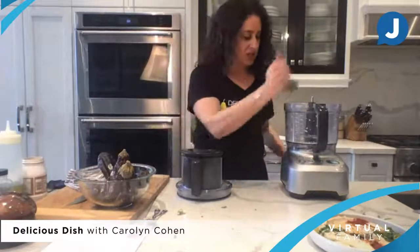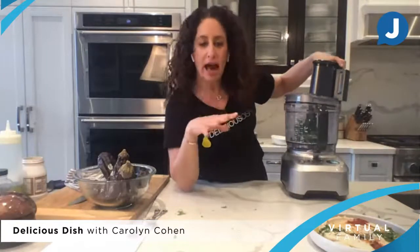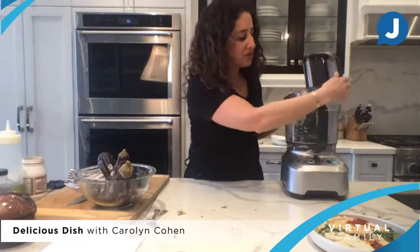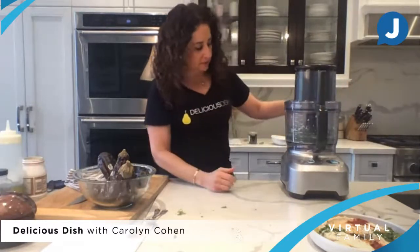So I take some parsley and I'm going to put the parsley in there with the garlic. And by the way, if it's not clean enough for you, you could clean it after. You don't have to wash the whole thing and make sure it's perfectly dry. But if you are washing it ahead of time, make sure you spin it around and you reline them up, because the roots have to sit in the water. So you could clean it as you need it as well. All right, so we're just going to give that a whirl.